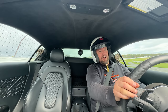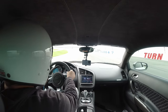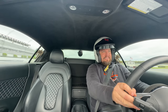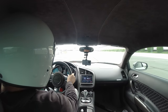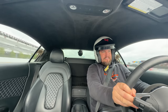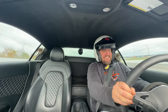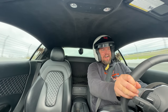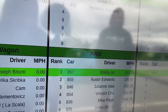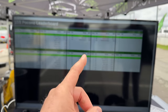Later today we're going to try and line up with as many different cars as we can to see how fast this thing actually is. That was a good pass — not bad at all. I didn't pay any attention to the speed but that felt good. 150 even — that's not too bad. My goal was to get into the 150s and we did that. Hopefully we can get a little bit higher, but we got where we wanted to be.